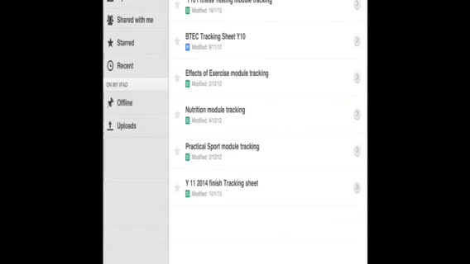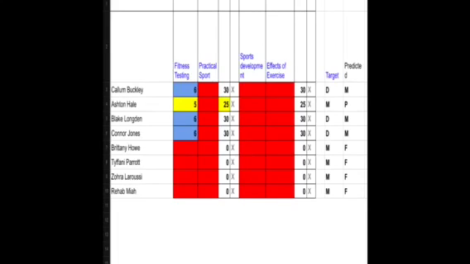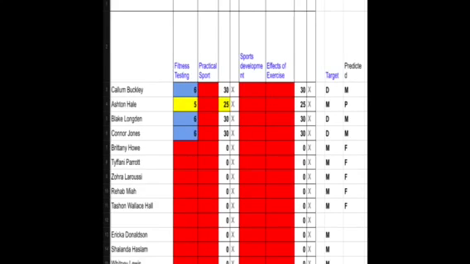So that's it per module. Then obviously as they complete the modules, that gets uploaded to an overall tracking sheet. So exactly the same setup. The conditions in here are slightly different because it's based on looking at their grades in terms of what points they got. So if you're familiar with the BTEC setup, it's 5 for a pass, 6 for a merit, 7 for a distinction.